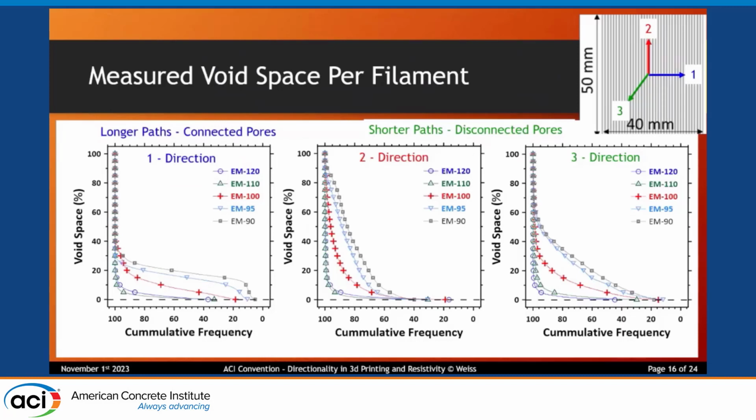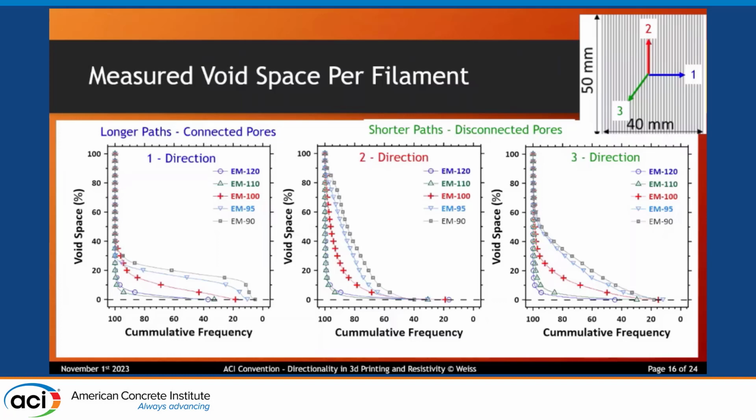So when we do that, we can come up with these distributions of the void space, and they start to look like these plots that we're seeing here. On the bottom we have 0, which means the material is a complete solid. At the top we have 100%, which means it's a straw from one side to the other, completely porous. And then we have the cumulative frequency plotted along the bottom axis. So as we look at this, we have a very small portion, maybe 15, 20% of the material, that is completely solidly connected from one side to the other. As we start to move up, we have a small number of these pores that can get connected from one side to the other.